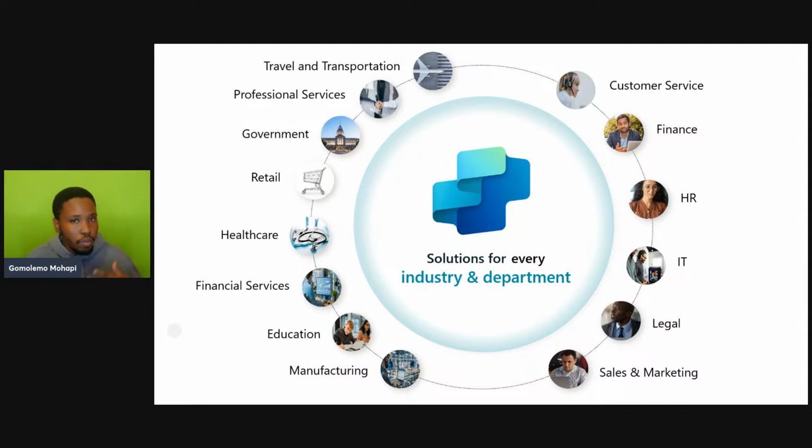For example, if you want to help customers move faster, if you want to boost sales and spot upsell opportunities, if you want to speed up a finance workflow or cut down on errors, if you want to make marketing much more connected within the business, if you want to get new hires up to speed in HR, or even simplify legal reviews and contracts, right? These are just some of the many use cases that are unlocked with conversational experiences. But more importantly, they are now democratized because of Copilot Studio.